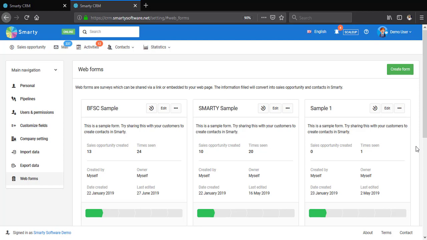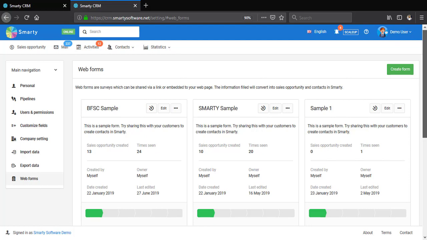So what about when you don't have many customers and are looking for a way to generate sales leads? In Smarty, we've got that covered for you as well. Smarty allows you to create multiple customized web forms to use in your landing pages. In this way, you can connect all of your landing pages to your CRM and gather all of your prospects in one specific sales pipeline. From there, by creating activities, you can start building a relationship to convert them to actual paid customers.